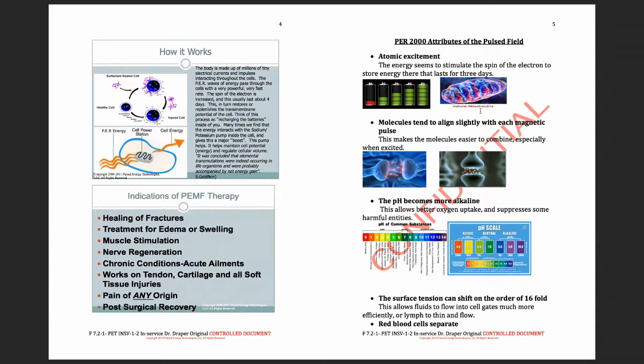As you know, we can't shift the blood pH, but we can shift the water pH inside of us, and that is significant for healing, because here's a real good example. We see this in baseball all the time. The old guys, 38, 39 year old baseball players, wake up each morning and have 5, 6, 7 centimeters of swelling on their knees from running every day. They use this machine simply to get rid of the swelling overnight, and it works overnight. One of the big things is because we are converting sodium to potassium. The byproduct of that is an increase of oxygen, and we get a pH shift.